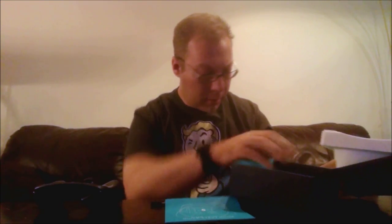And it did actually come with the same batteries that are apparently permanently fused to the box. Little adapter for it. And two AA batteries underneath the insert. Got the quick start guide and just general product guide. So that's it for the unboxing. There's nothing else in here.